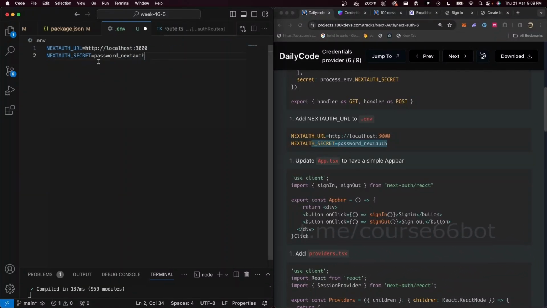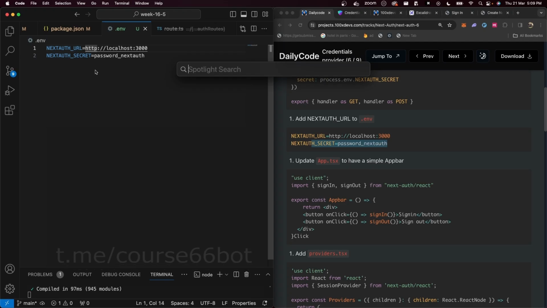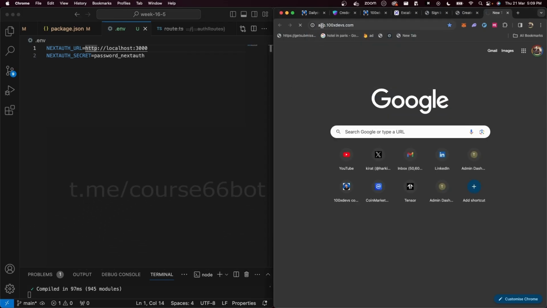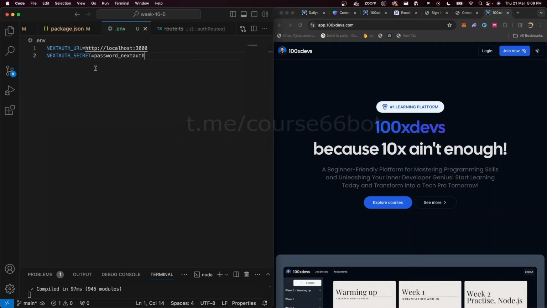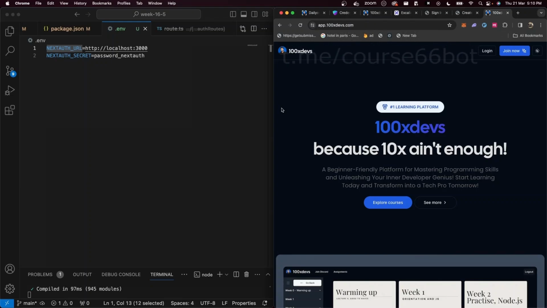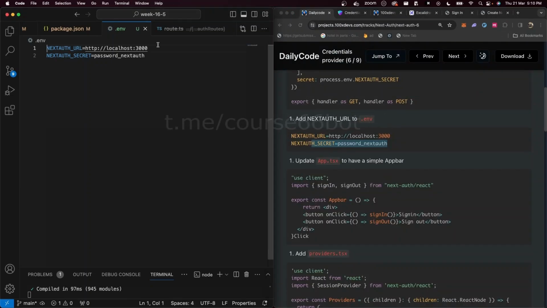And over there, paste the NEXTAUTH_URL, which means where are you doing authentication right now? We're doing it at http://localhost:3000. But when you deploy this to wherever your website is, you have to replace this with app.100xdevs.com, or wherever your website is deployed. So, wherever I've deployed the code of app.100xdevs.com, I have replaced this NEXTAUTH_URL with app.100xdevs.com. If you deployed it to a different website of your own, mywebsite.com, make sure to replace this NEXTAUTH_URL.